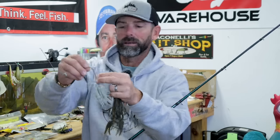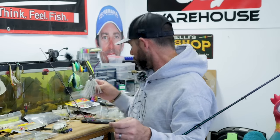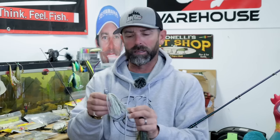It swims very well. And that's going to be a primary technique with this jig as we start to talk about how to fish it. Last but not least, of course, it's got the heavy-duty jig keeper on it, which helps to keep those plastics up on the hook. Let me talk a little bit about trailers now, and then we're going to talk about why. Why in the heck would you fish a jig that big? But let's start with trailers. Guys, on this jig, I'm going to give you a little ratio.